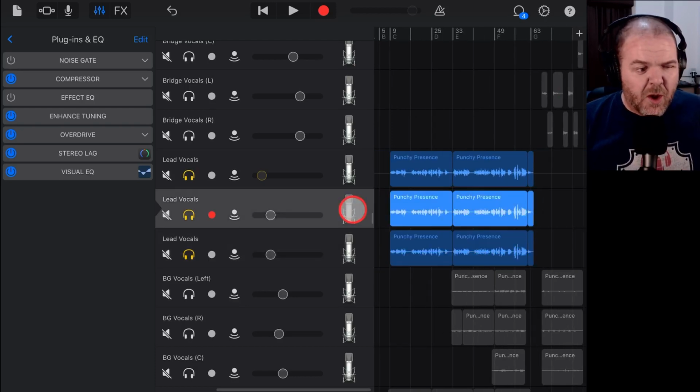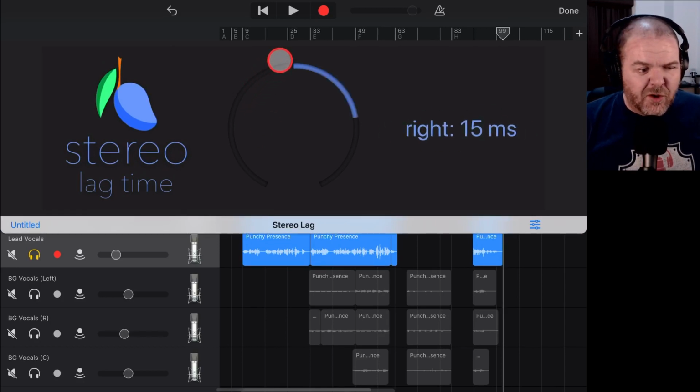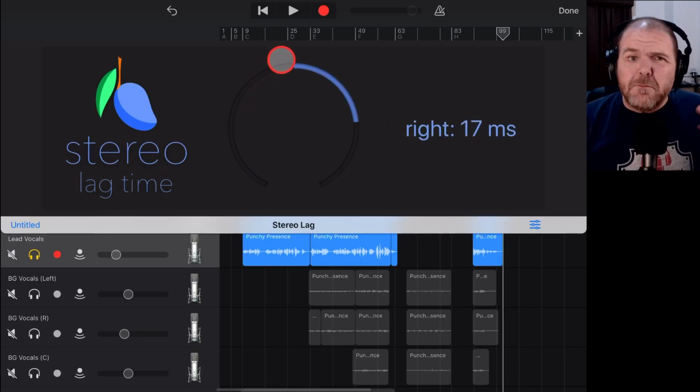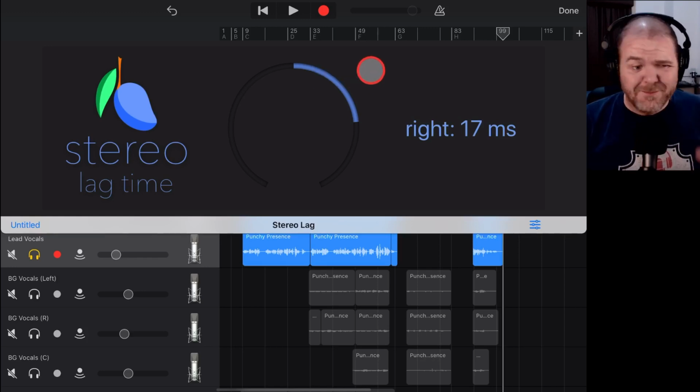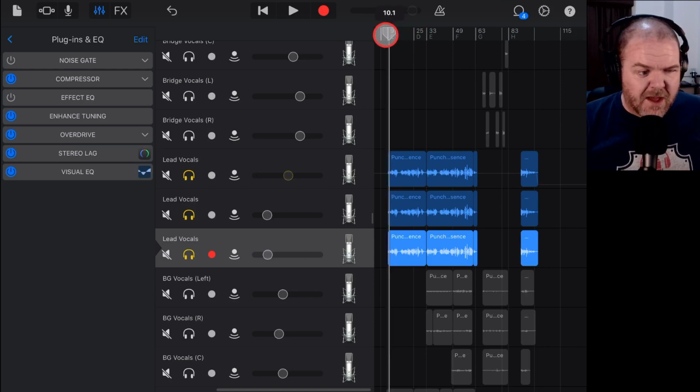So if we wanted to, we can have that one and then grab this one. And now you don't have to do it the same. You could do it different, like do it more to the right, like mix and match. You can play around with this stuff. Again, there's no right and wrong when it comes to doing audio. You just want to find what works for you. So we'll just go with this because it looks a bit random. And now if we've got these two, we can now dial these two in separately. So let's go back to the start of the song and hit play. And we'll just dial these up and see what sort of effect we can get going on.